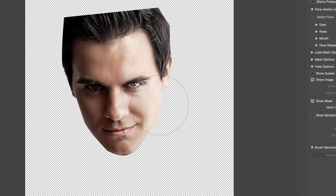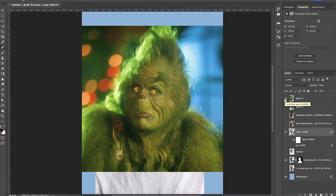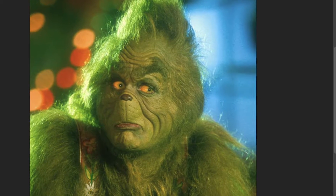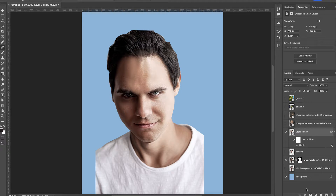We're going to commit to that and now I'm going to go into the liquify tool and just kind of plump up the cheeks a little bit — give him some chipmunk cheeks — because that's just kind of what the Grinch looks like. So let's just stretch this out a little bit. I may have gone a bit overboard. Let's bring this back so he's not looking like he's about to eat us all. Let's stretch this out a little bit — I think that's much better. Let's keep going forward.